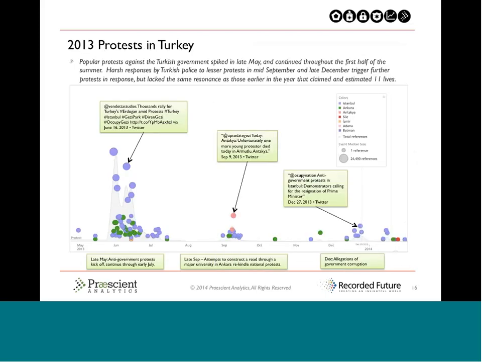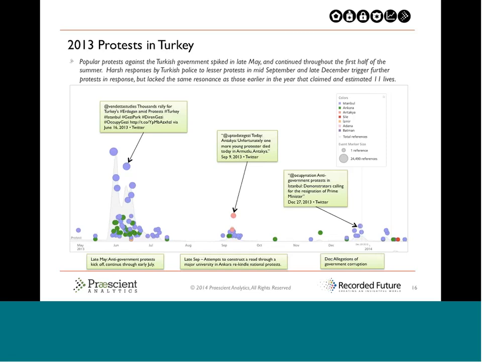This first graph we want to show you here is just a down and dirty timeline of protest events that took place in Turkey between May of last year and the present day. So we see here, on the left-hand side, a massive surge in references to protest events in Turkey. We have this colored by city. You see most of them are colored for Istanbul, where the protests began. The call-out that we've got there on the top left identifies, interestingly, some of the major hashtags that were used by protesters to organize and gather and identify the site of protesters. Diren Gezi, Occupy Gezi, referencing the park where the protests began.